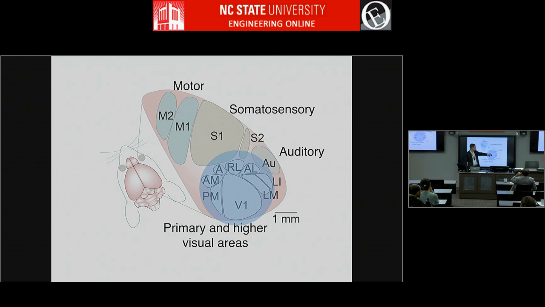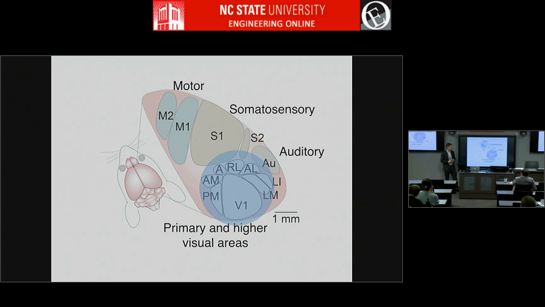With two-photon imaging, it's much less invasive, and you can image more neurons, and you can follow the same neurons over several days while the animal learns to do a visual task. We also want to be able to image activity in these multiple cortical areas at the same time because we want to know what kind of information is flowing between these different cortical areas. So what are both sides of the conversation that's occurring during visual encoding and behavior?